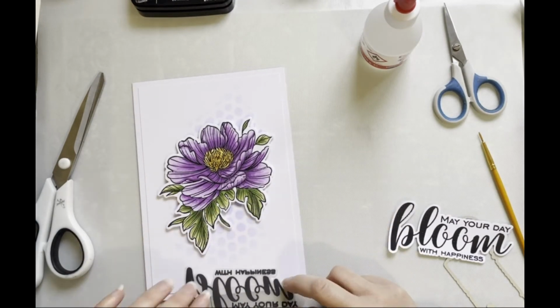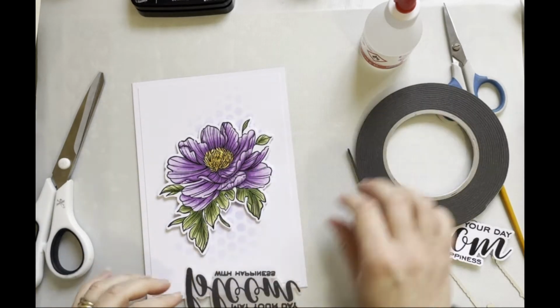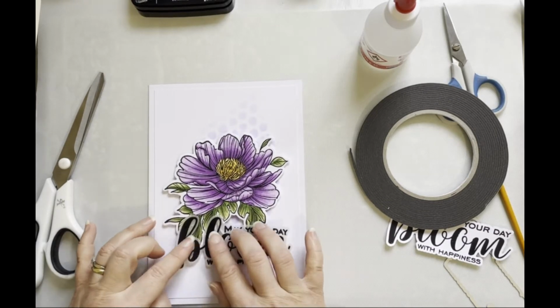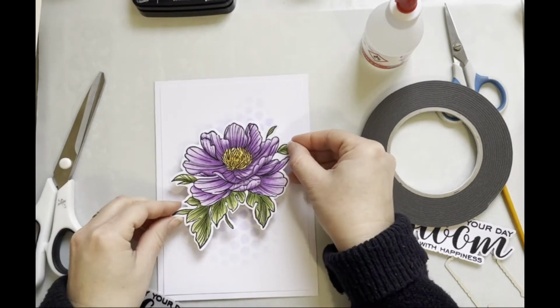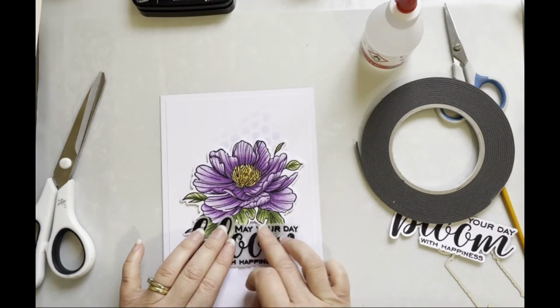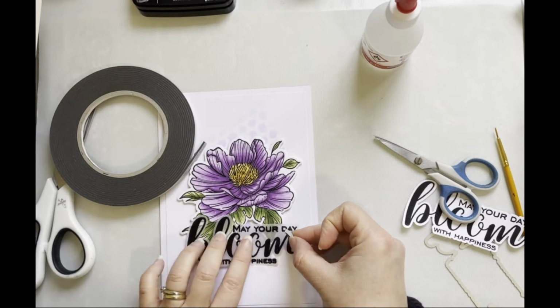So now I'm using 3D foam tape, black color one, and I'm gonna add to the back of the sentiment to some of the letters. So here I'm gluing the flower to the card. And gradually adding the foam tape to the back.